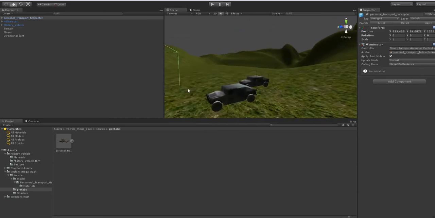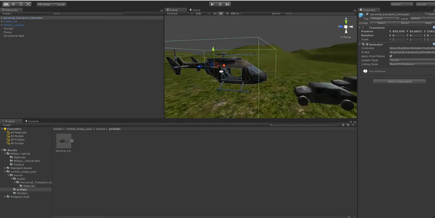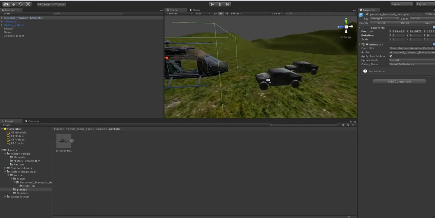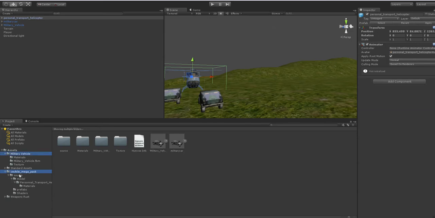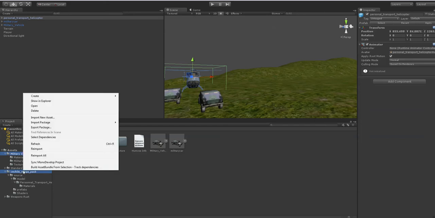Once you have created or downloaded the specific packages that you need, you select the specific projects that you want to compile. You right click and then click on build asset bundle from selection, track dependencies.